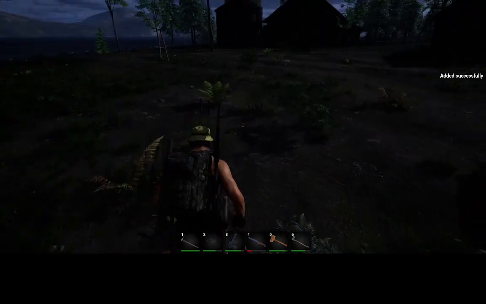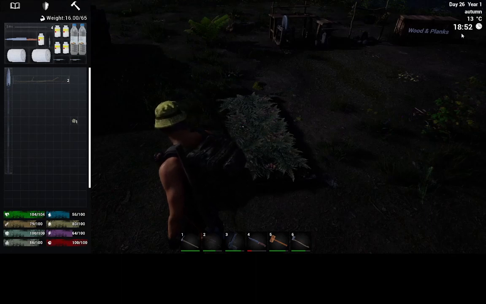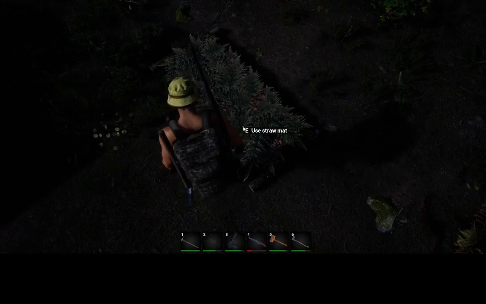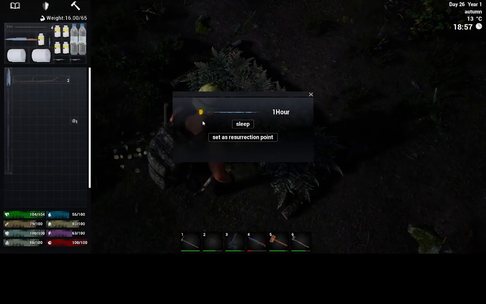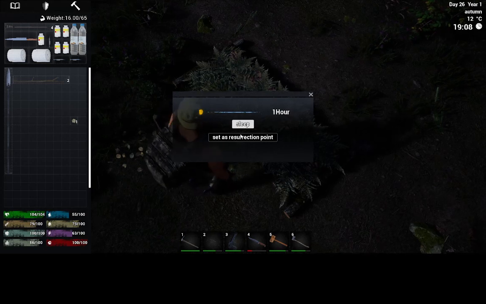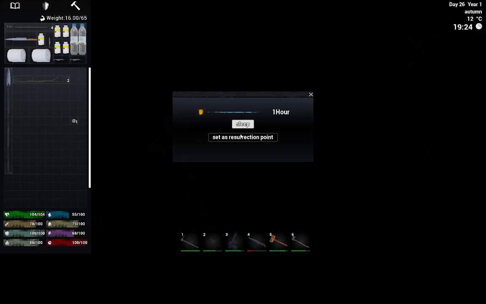And then you make your bed. Now, current time is 6:52. E to sleep on the map. You move the timer to how many hours you want to sleep. So the longer you sleep, your food, water and things will go down. So if I just put it to 1 hour and then click on the word sleep, it'll wake me up in 1 hour's time.